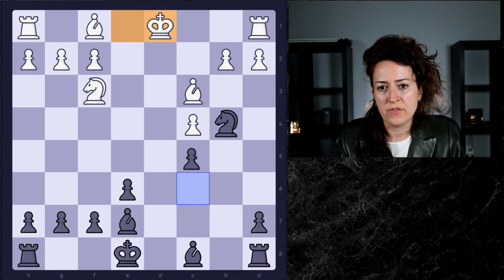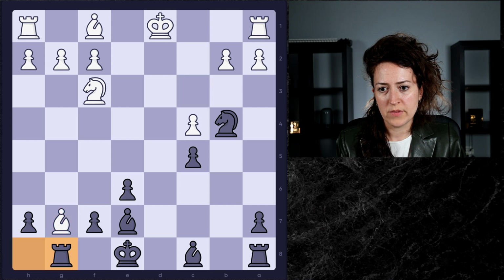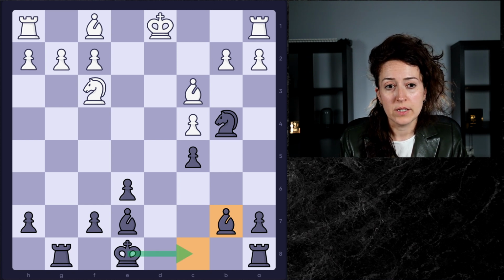And then we can go with c5. And actually, that is a pawn sacrifice because if they take, we just give up the pawn, but we activate the rook and we activate our bishop. We have really good development. We're going to castle queenside next and have fine play here.